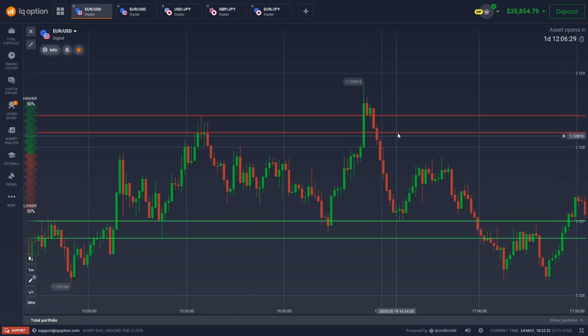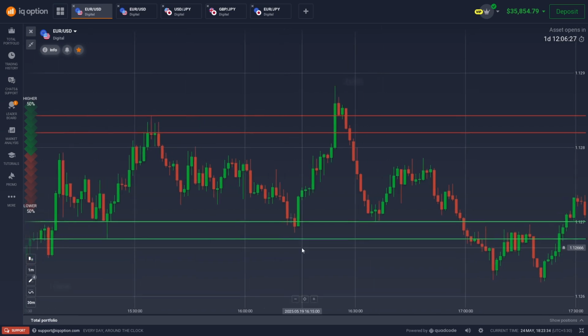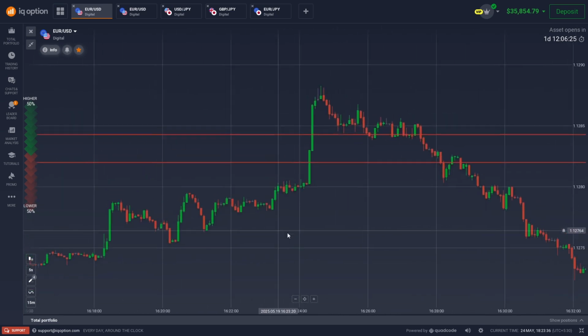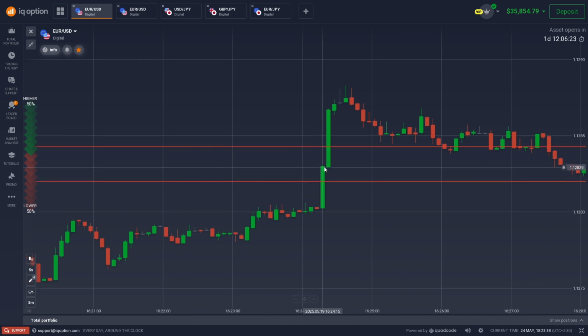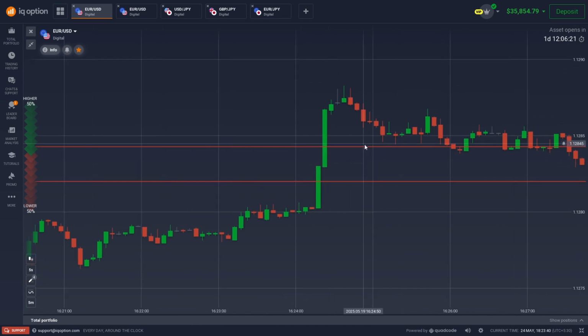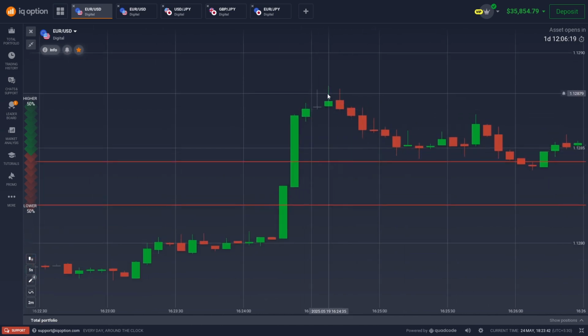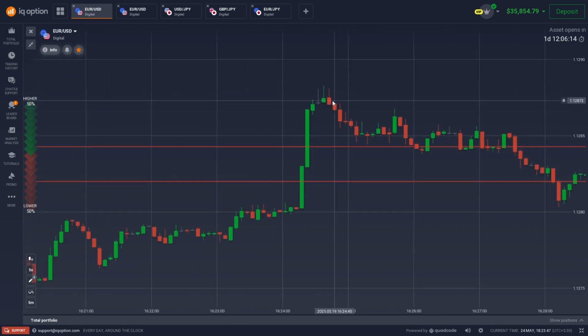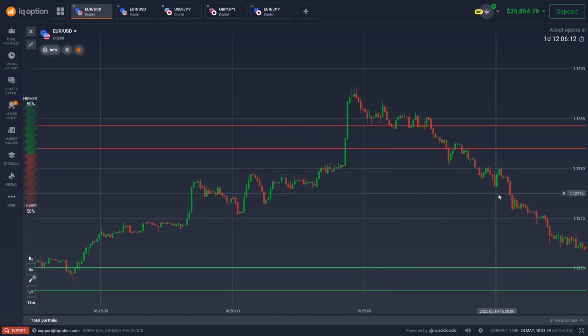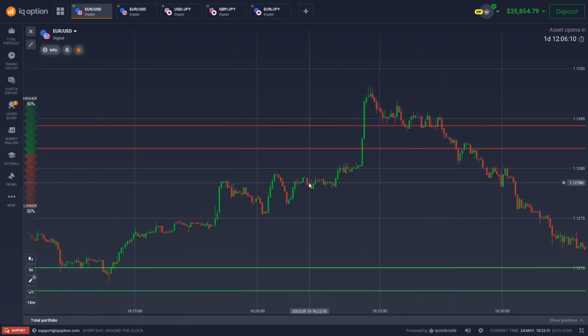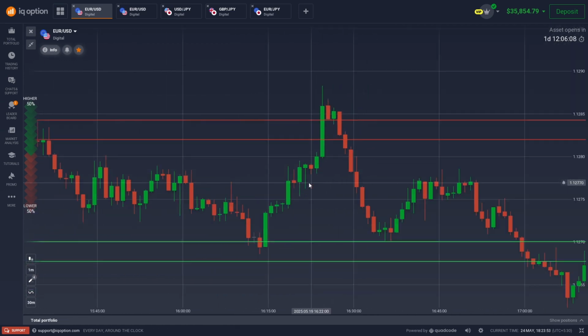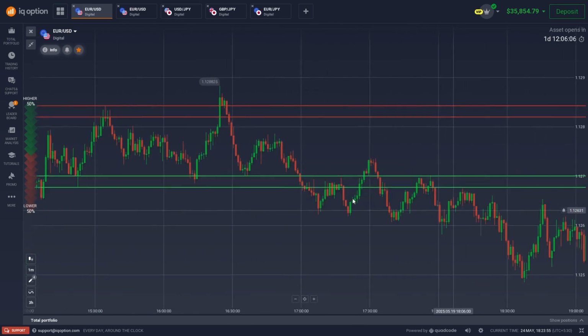Let's see what happens on the 5-second chart. On 5-second chart, you can see price clearly broke through, didn't give any reversal pattern. But here, this is tweezer top, reversal pattern, and after that price did fall completely. So even if you are getting breakout, if you find reversal pattern, you can go for a trade.